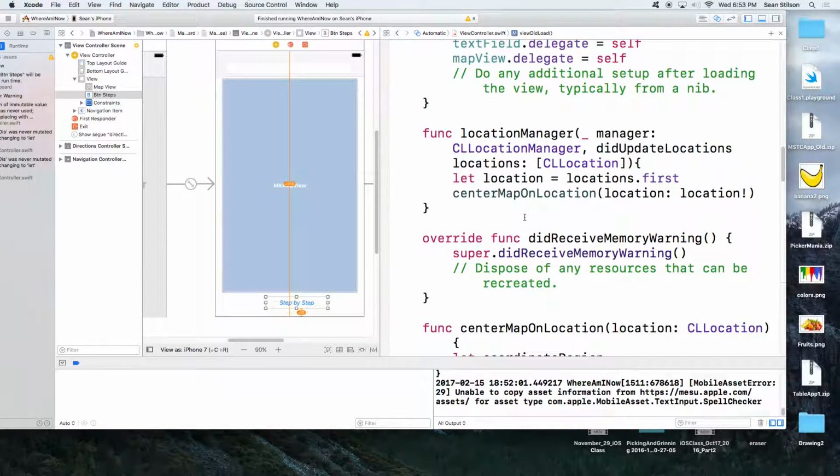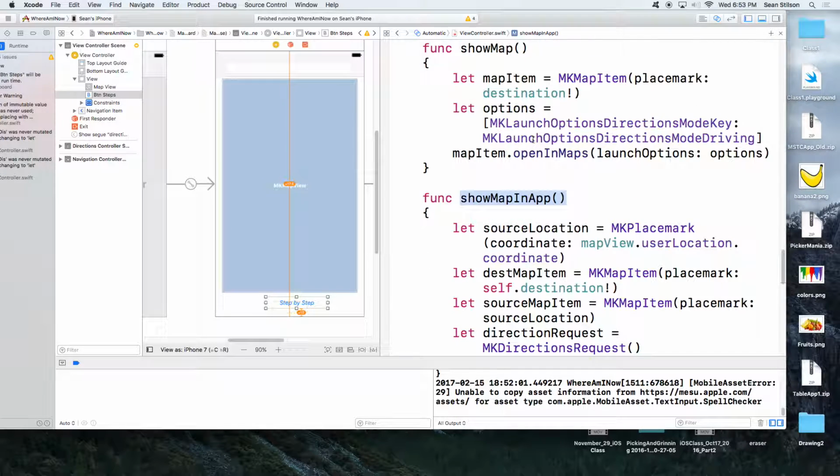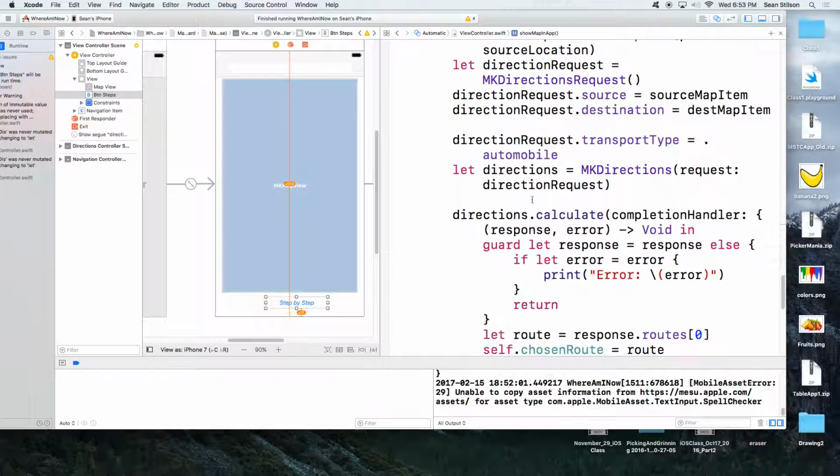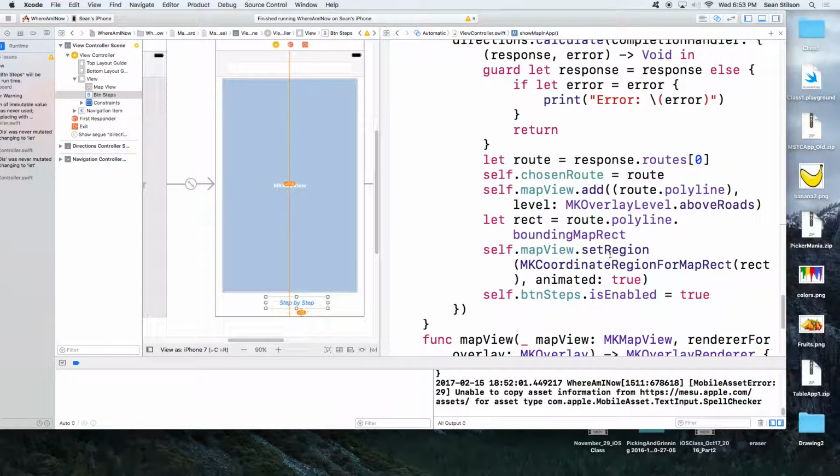Then down in your show map, the last thing is the map set region, and then after that I say self.buttonSteps.isEnabled equals true. Right. I had that. Hmm. The only thing is I didn't have false at the top. Yeah, that's why.